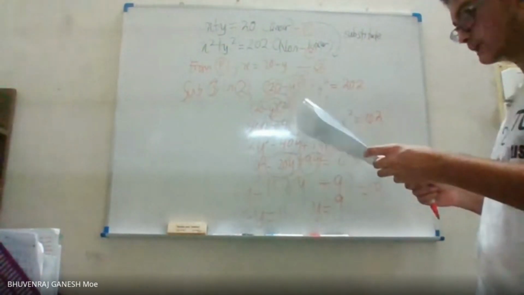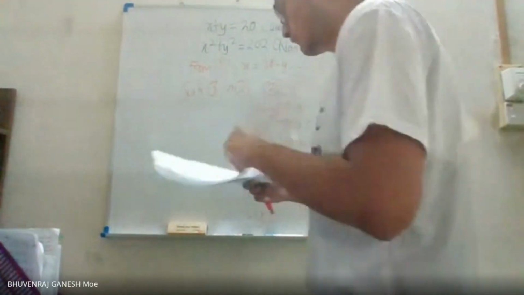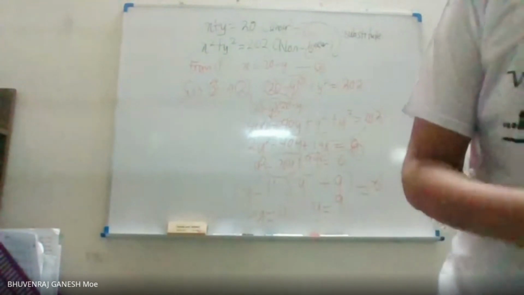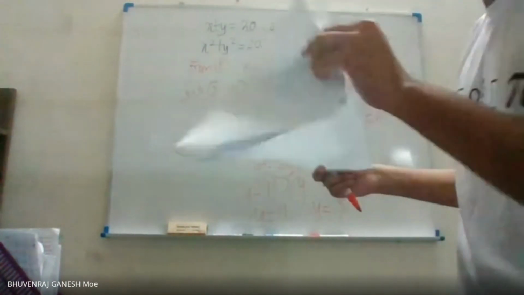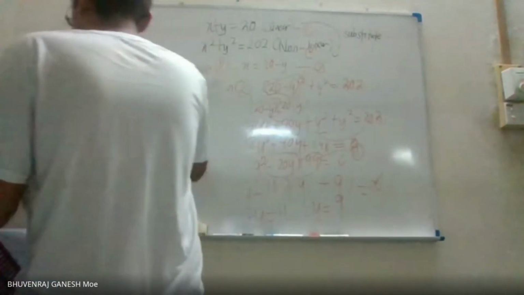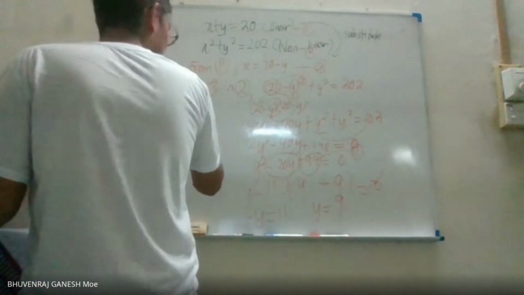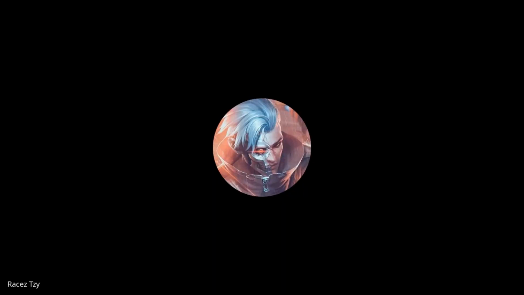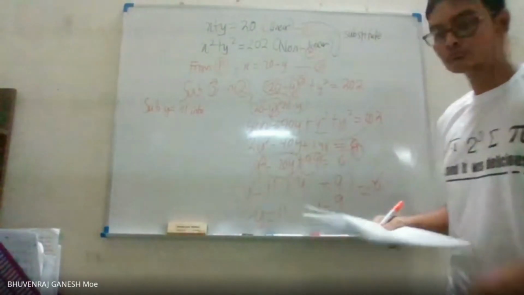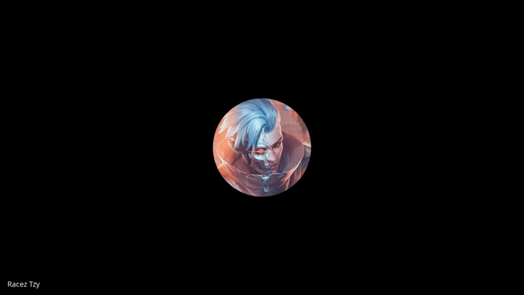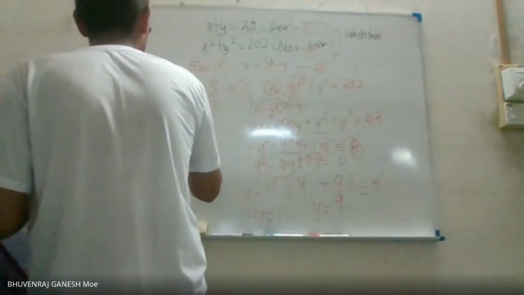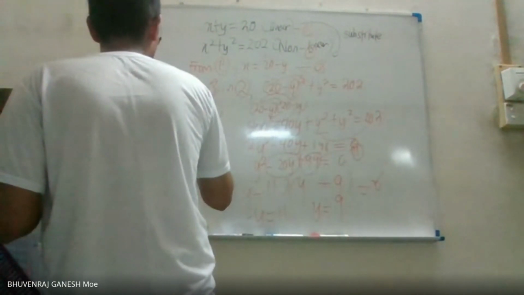So now we test y is 11 and y is 9. So what did the question actually ask? Find the values of x and y. So you sub y is 11 into equation 1, 2, or 3. Sub into 1, yeah, good choice, because x is power 1 only, it's easy to solve. So you get x is 9.